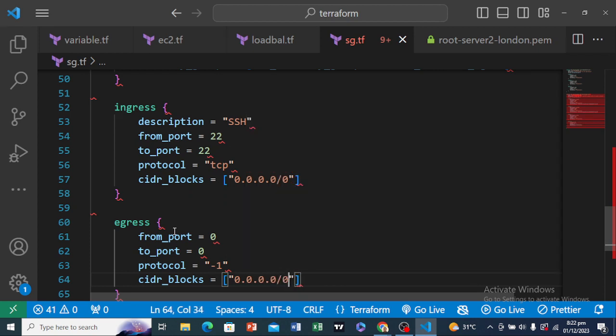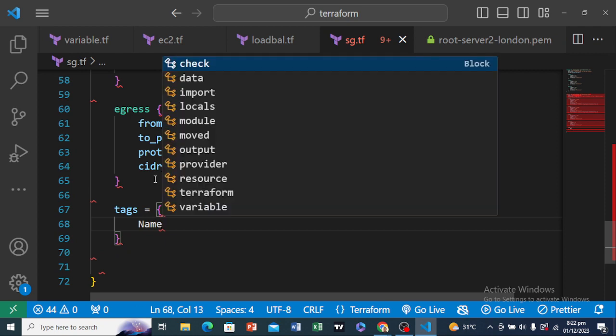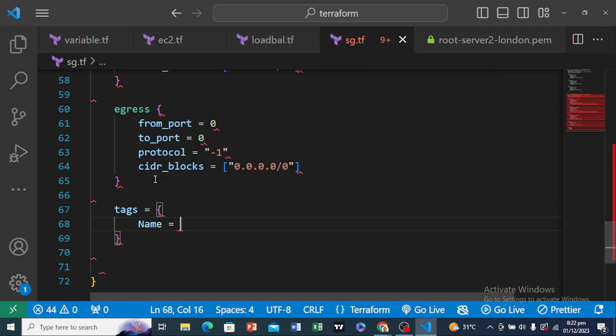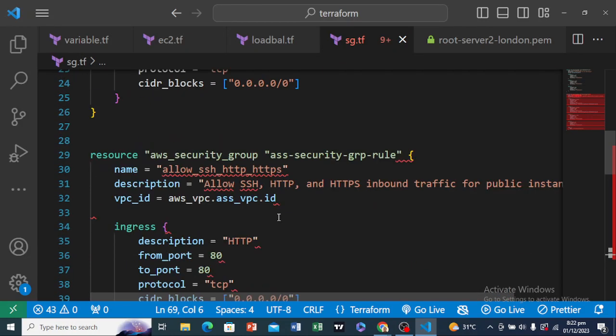And lastly, we're going to give this a tag. So we're going to give it a name first. Okay, so with this, we have basically created a security group.